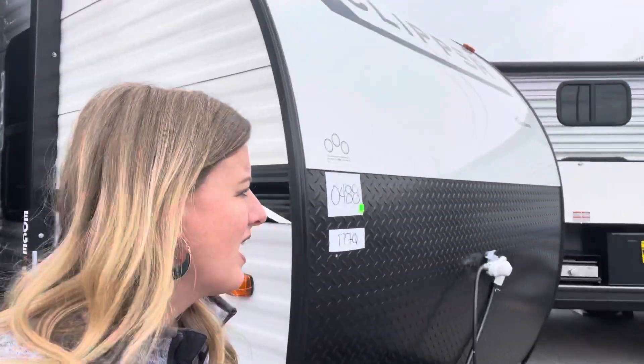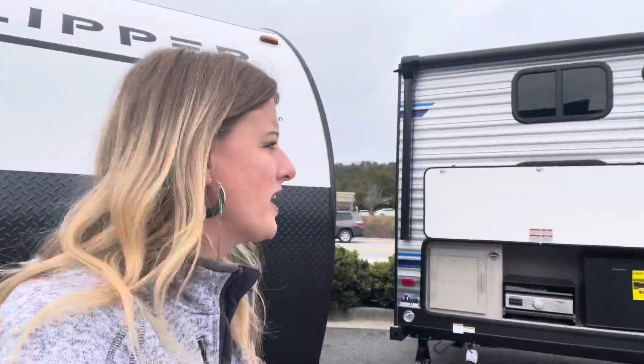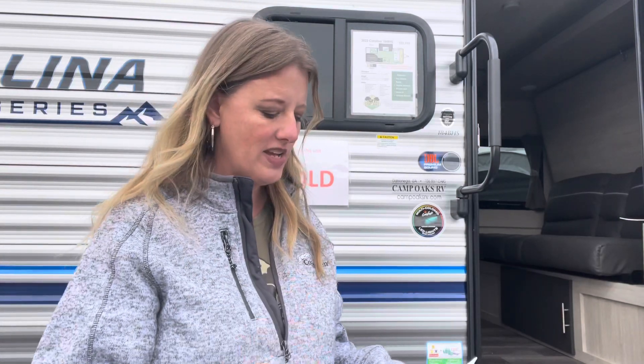Let's take a look over here at this larger camper and give another example. We have a — this is a sold camper, but it's a little bit bigger. It's a 184 BHS. This 184 BHS weighs 4,200 pounds dry weight. Remember, that's how much it weighs without anything on it. The gross vehicle weight is 5,500 pounds. That means you have an extra 1,300 pounds that can go in this trailer. You're probably not going to use that whole 1,300 pounds, but you can't put more than 1,300 before this trailer is maxed out.